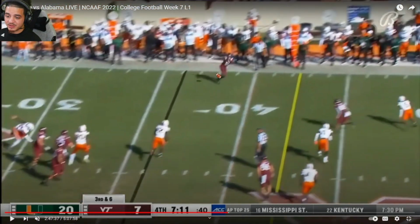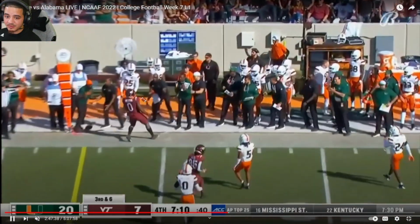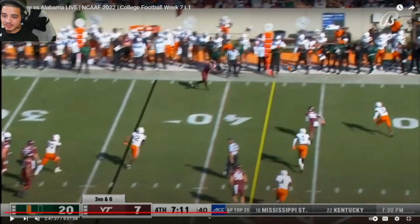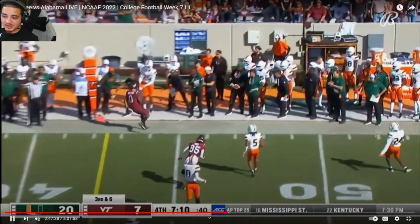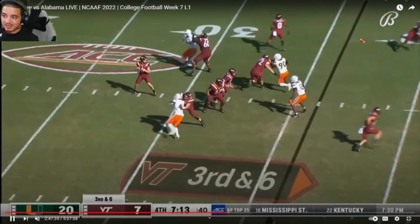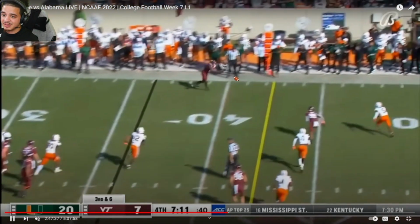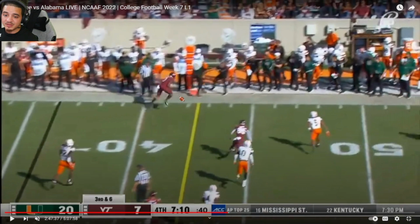If this quarterback just wasn't trash, this running back was able to catch this ball from this trash quarterback. You know, this is a first down. So this is something that we need to probably tighten up because this is three teams in a row that have done this. It just worked because the other two teams executed. This is a first down, MTSU and UNC game. We got to go back to the drawing board on that.